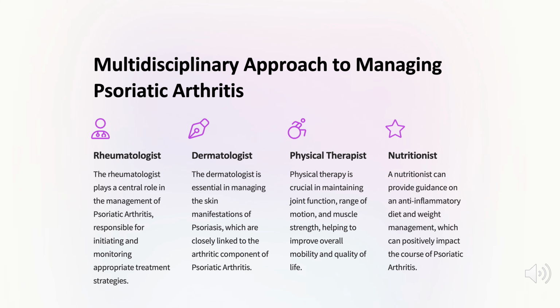Lastly, a nutritionist can provide valuable guidance on dietary modifications that may benefit patients with psoriatic arthritis. An anti-inflammatory diet rich in fruits, vegetables, whole grains, and healthy fats can help reduce inflammation and improve symptoms. Additionally, weight management is important, as excess weight can exacerbate joint pain and increase the risk of complications. A nutritionist can work with patients to develop a personalized nutrition plan that supports their overall health and well-being.